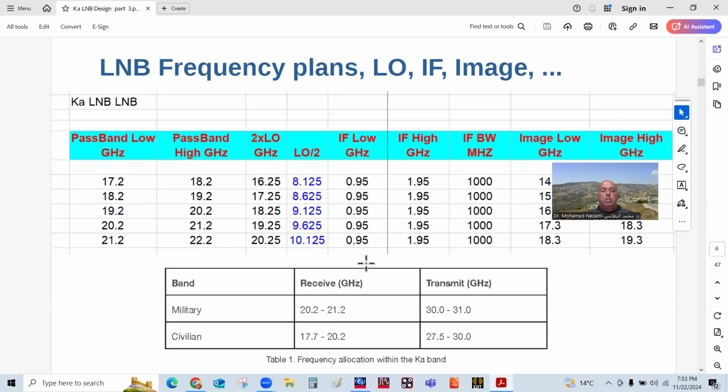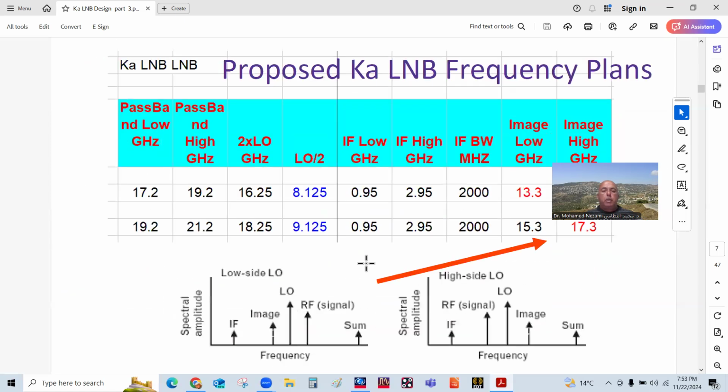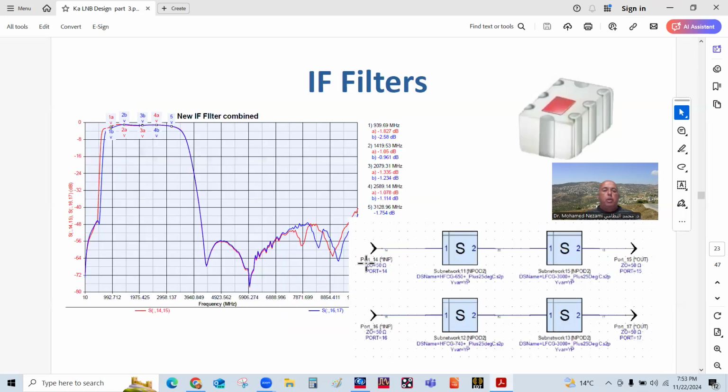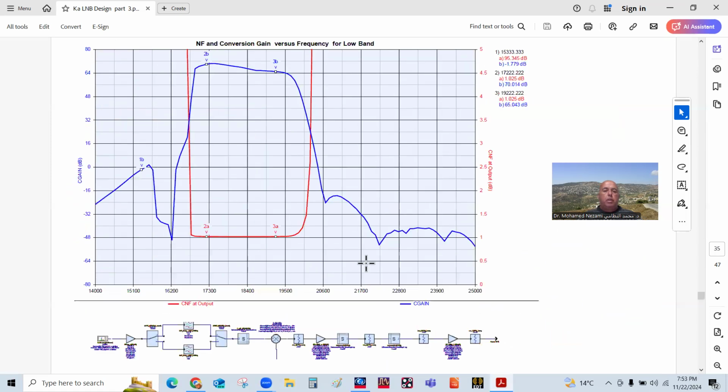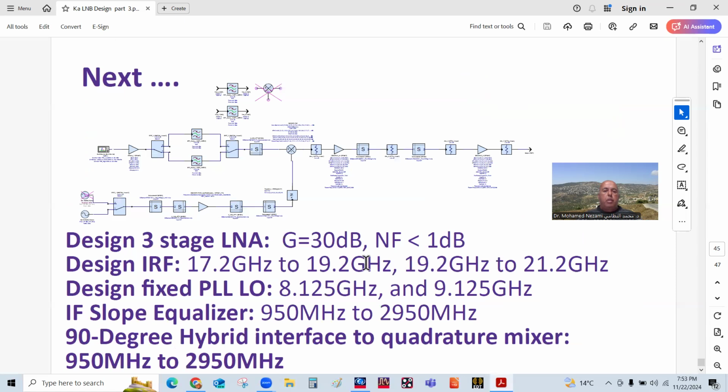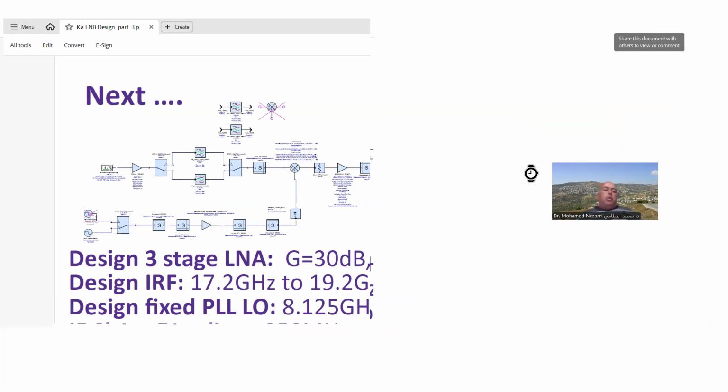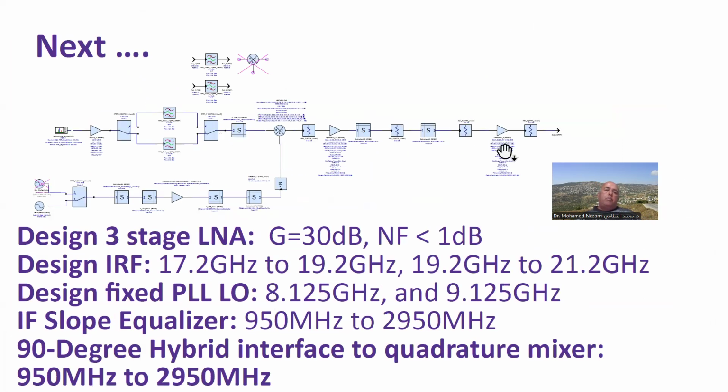So today, ladies and gentlemen, we talked about the design of it. So what are we going to do next? I think I should have a slide on that. Here we go. Okay, so what do we do next? Okay, so here we are. We proved system level wise that this will work and will satisfy the requirements.